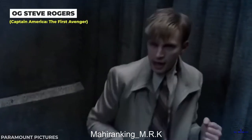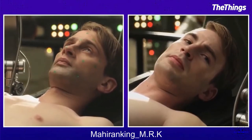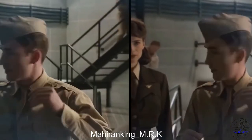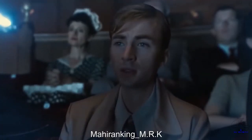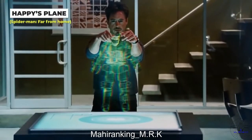Getting Chris Evans to look a lot smaller than he really was proved to be a challenge. The production team had to go through multiple steps — first the scene was filmed with body double Leander Deeny, who still had to diet in for the role. They then digitally replaced his face with Chris Evans in editing, and sometimes would even have to scale down the actor compared to the environment.